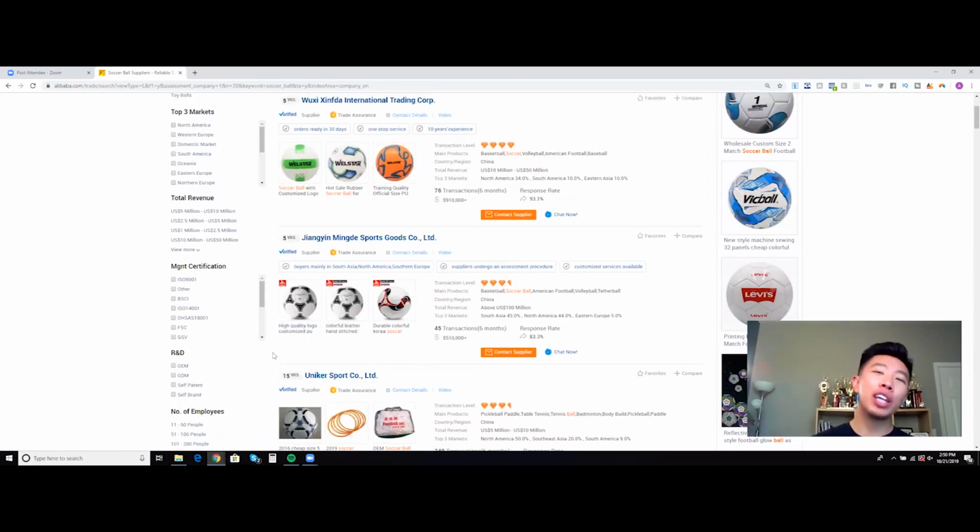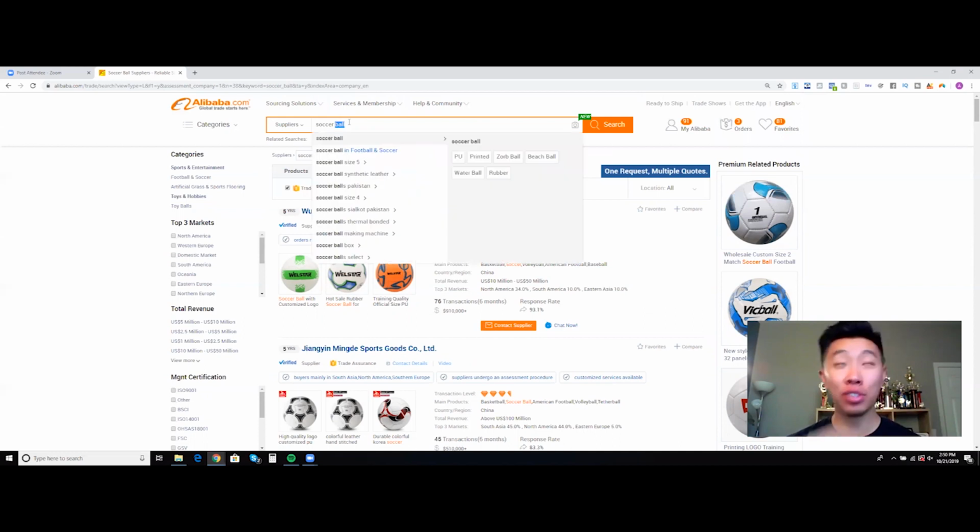So hopefully that helped you guys out. Using the actual website's data is one of the most beneficial things that you could do, instead of guessing whether or not certain products are in demand. As you can see on these websites, these are terms and phrases that are systematically generated because people are actually searching these items. So hopefully that helps you guys out.